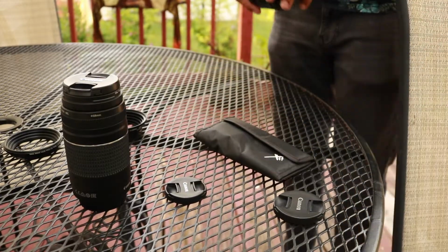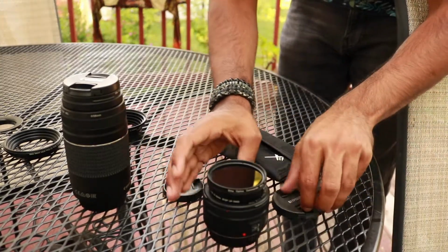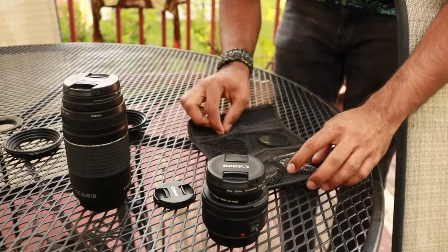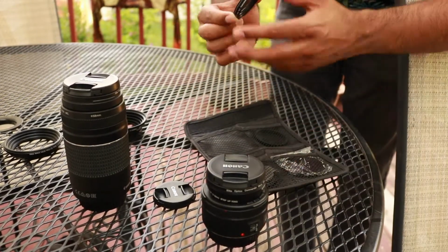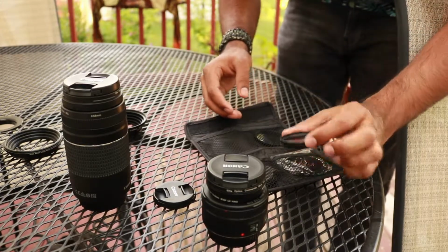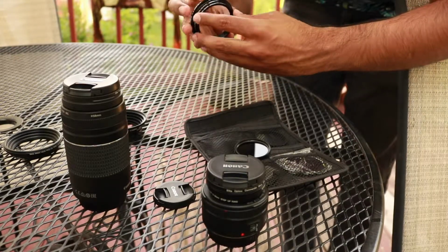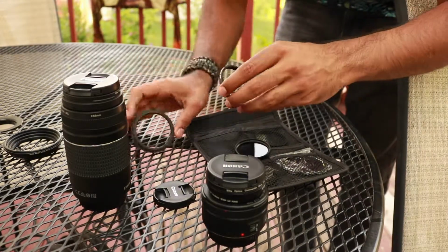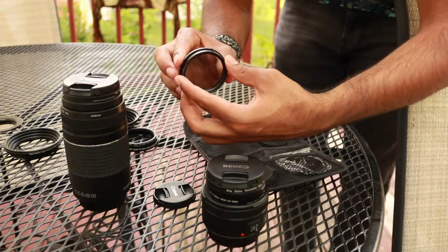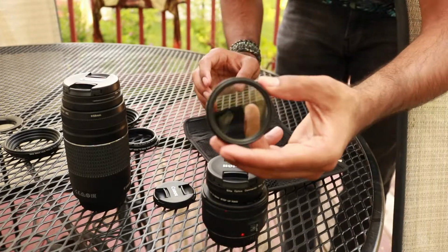Let me show you how step down rings work. So let's say you have a smaller filter. They don't work as well, but let's just say you have a smaller filter. This is a 49 mil ND filter. What you want to do is get a step down ring. So here's a 49. So 49 to 52. So what you do is put that on there.